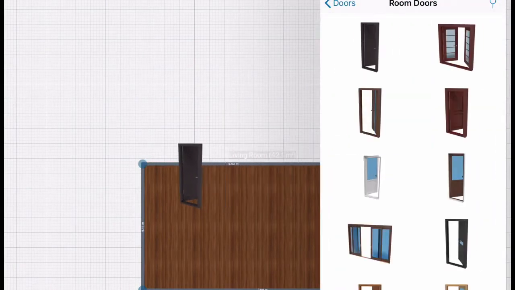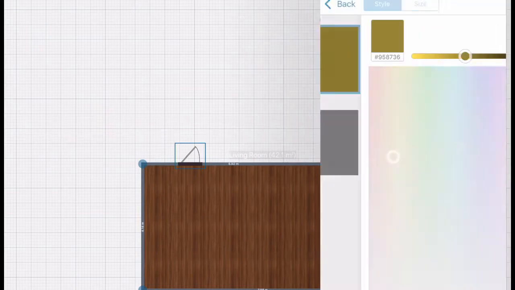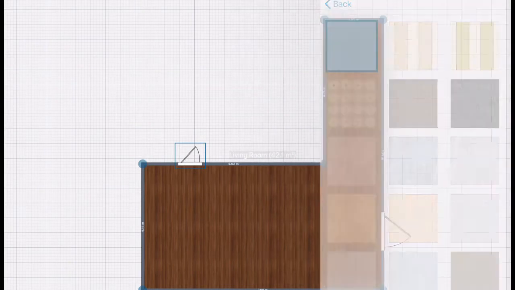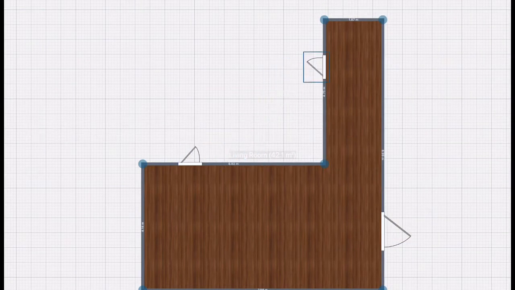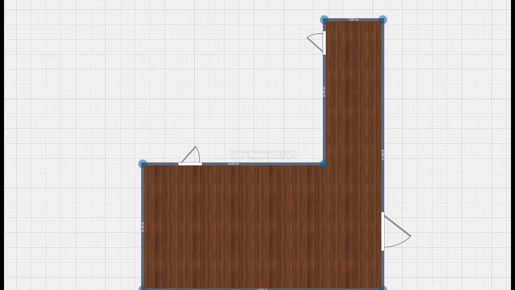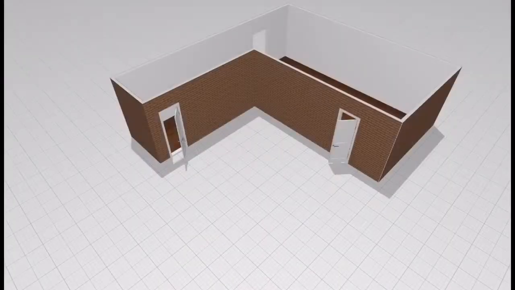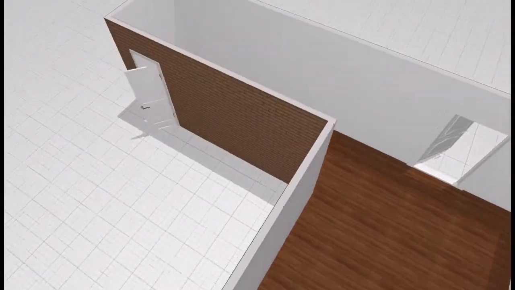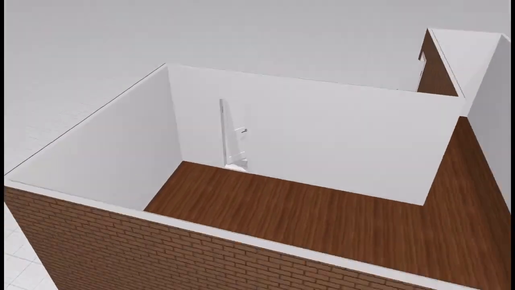In this video, I'm going to be designing a simple one-bedroom apartment with a joint lounge and kitchen, laundry, bedroom, and bathroom. For the design of this apartment, I'm just doing a simple L shape for the lounge slash kitchen and then adding in the small little laundry as well as the bedroom and bathroom.